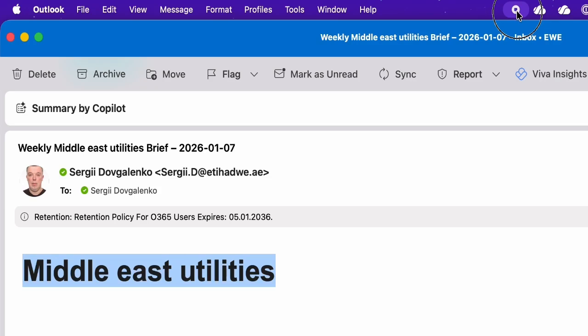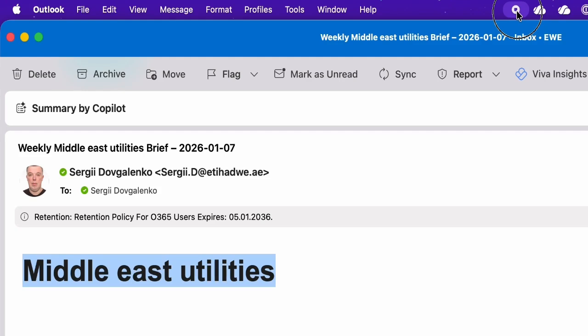Now it's fully completed. And we received the Middle East Utilities news summary first. And then the collection of articles for this topic. This is how we did this dynamic change of the topic when we were importing the solution.